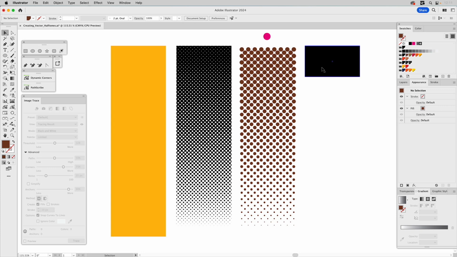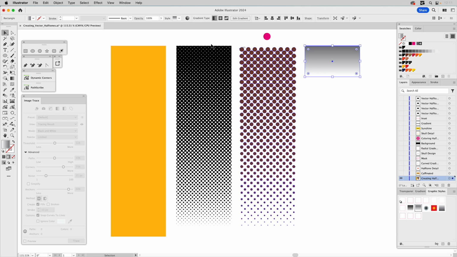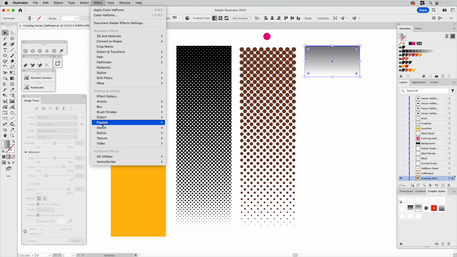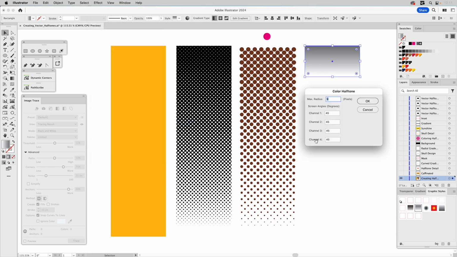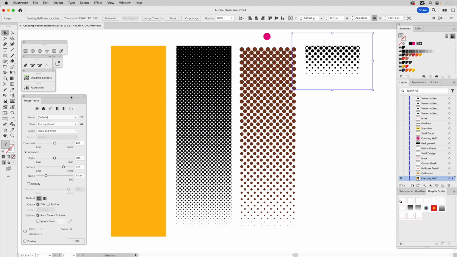Let's do a few more just so you can get used to this. So we'll select this shape. I'll go to my graphic styles because I have this already created. Now I'll go back to effect. We'll go back to pixelate, color halftone. It'll remember our 45 degrees. We just need to punch in a different number. So maybe we do 33 this time. Click OK. And now we can go to object, expand appearance, and go back to image trace. Image trace it tight, click on ignore color, which is white. We're telling it to ignore. Image trace it, expand it.